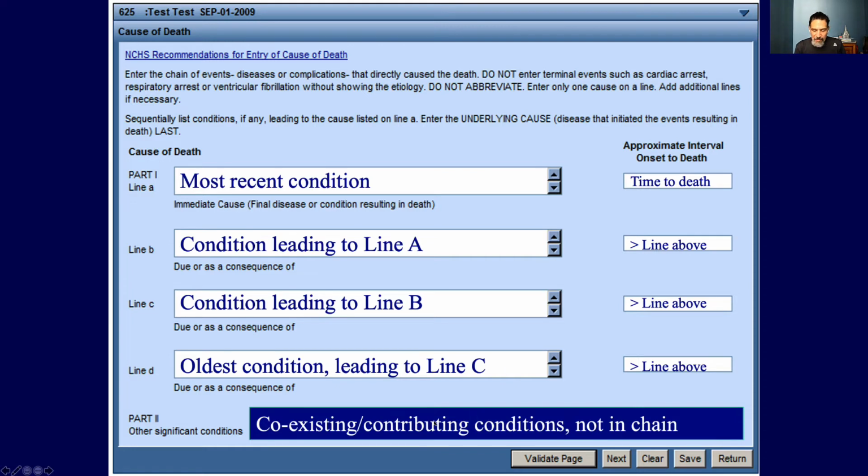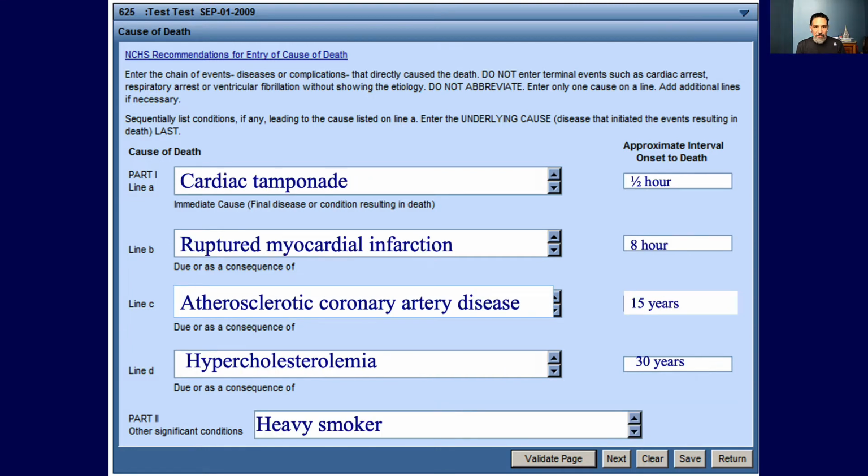So this is the kind of information that is captured on the death certificate that is used to classify the death according to one cause or another. And ultimately what we want to know are both underlying causes and contributing causes. So here's an example of what could be called a well-documented cause of death, right? So they had cardiac tamponade in the half hour immediately prior to death.